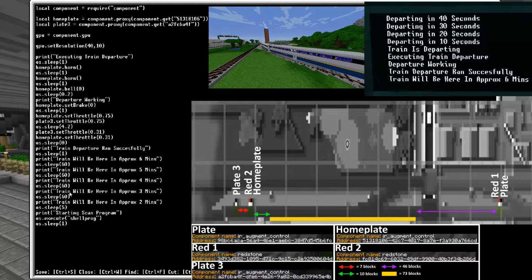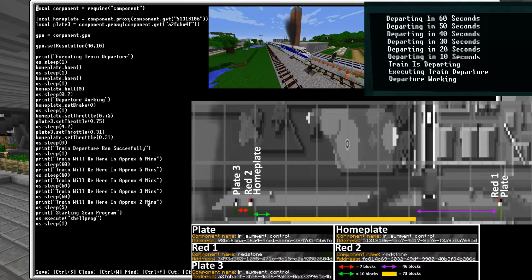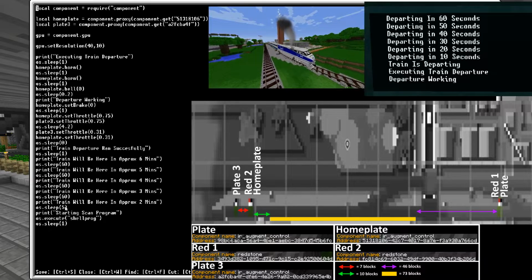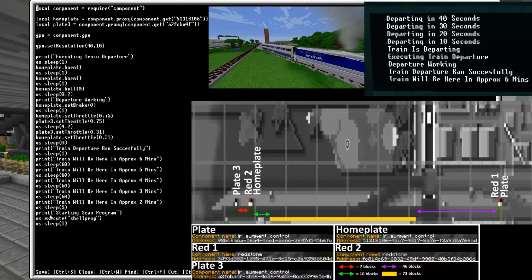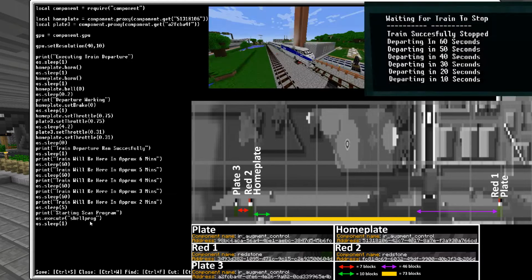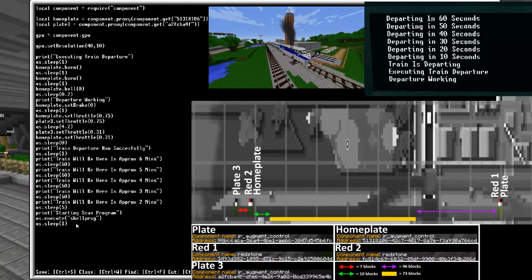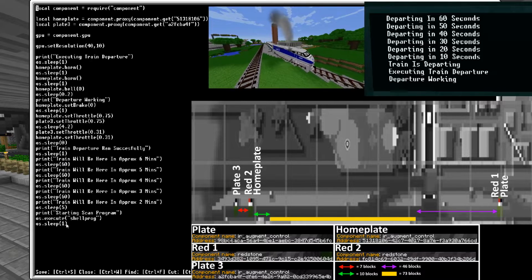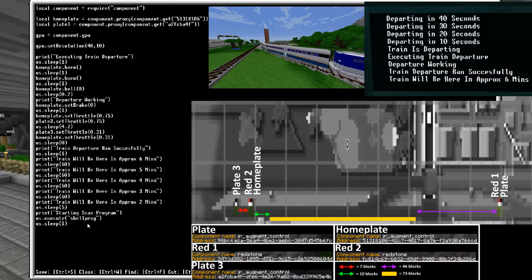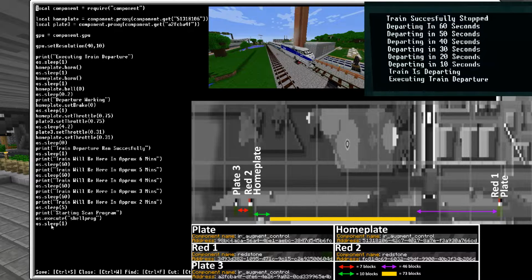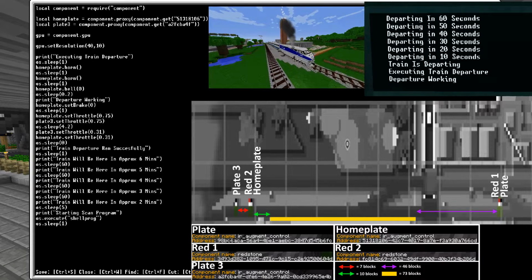Once it does roughly this, 4 minutes, it says train will be here in approximately 2 minutes. I have it only sleep 5 seconds, and no longer does it print out a time like this, but it begins the scan program, which I called shell program. As you can see at the bottom here, I print starting scan program and os.execute shell program begins, which is how you start another program within a program. I have os.sleep(1) down here, and again, I'm pretty sure you don't need this, but I just had it so that I'm not running out of memory when I'm running these programs.